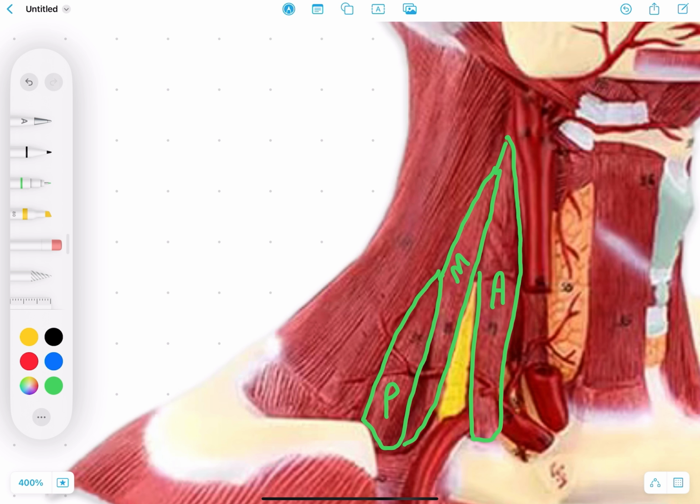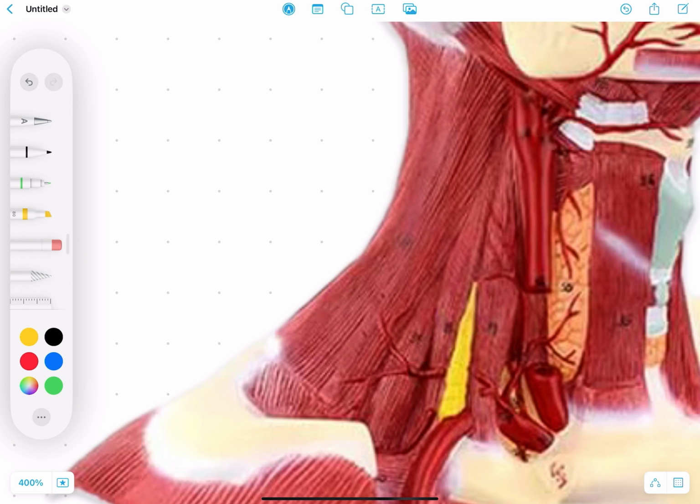And if I go ahead and erase this, a good way to find these is to find this nerve bundle here. This is called the brachial plexus. And you'll notice there's 1, 2, 3, right? So the most posterior one of the three is the posterior scalene. The one in the middle is the middle or intermediate scalene. And then the one on the anterior side of the brachial plexus is going to be the anterior scalene.